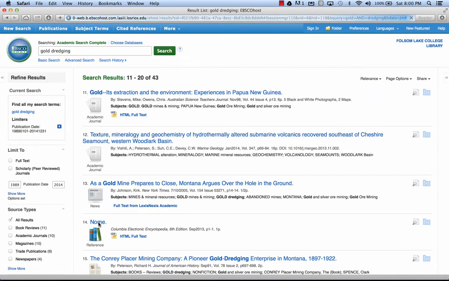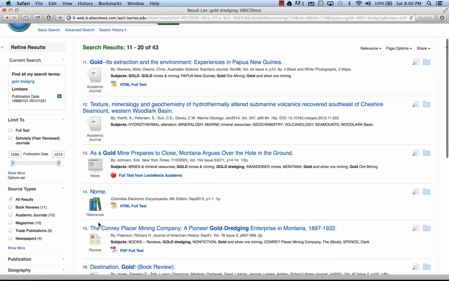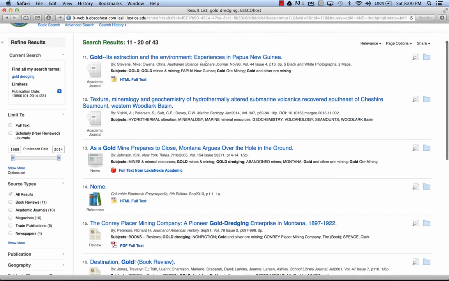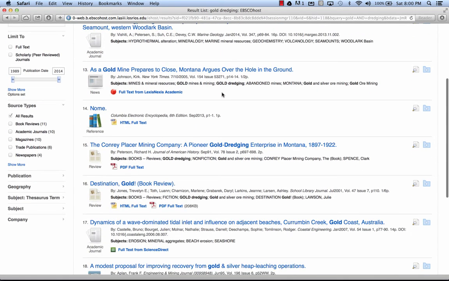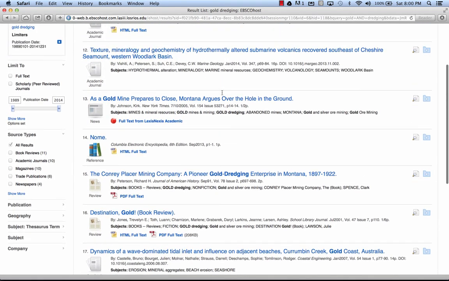Let's just go ahead and see what else we can find. Gold, its extraction on the environment. Australian Science Teachers Journal, so it could be targeted. You can tell a little bit who it's written for. Here's one from the New York Times. It could be a very interesting article.